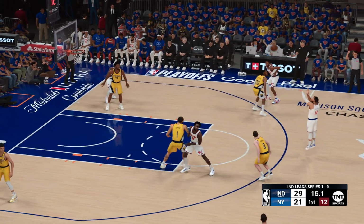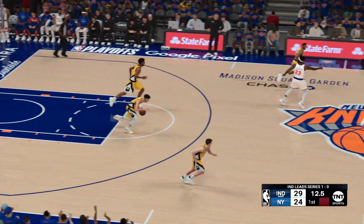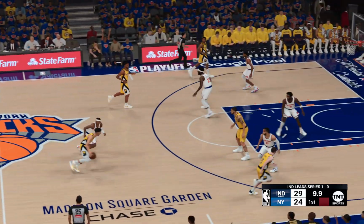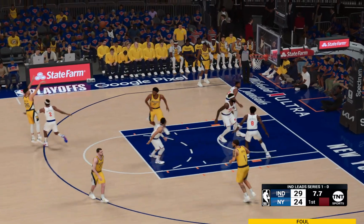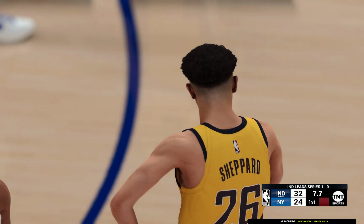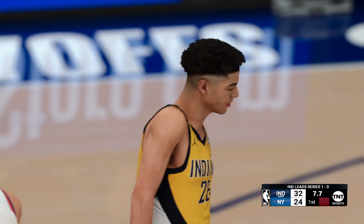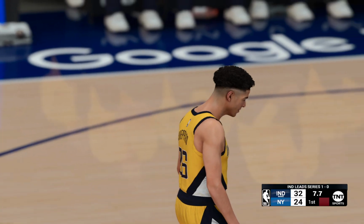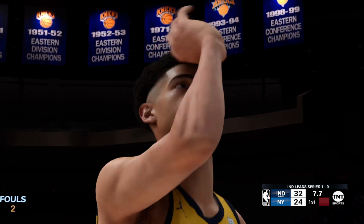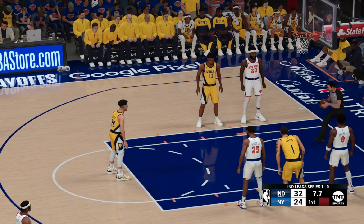Back to Brunson. Fires from deep. Bangs home the trifecta. Brunson's got 13. This is a one-man show right now. He's on a mission to get him out of this hole. Drains the 3 while he's being fouled, and he might be able to make this a 4-point play. And I like the back and forth here, showing confidence from Rain. It seems like they're going to find out who can make the deepest threes. Right now, it's a shootout.